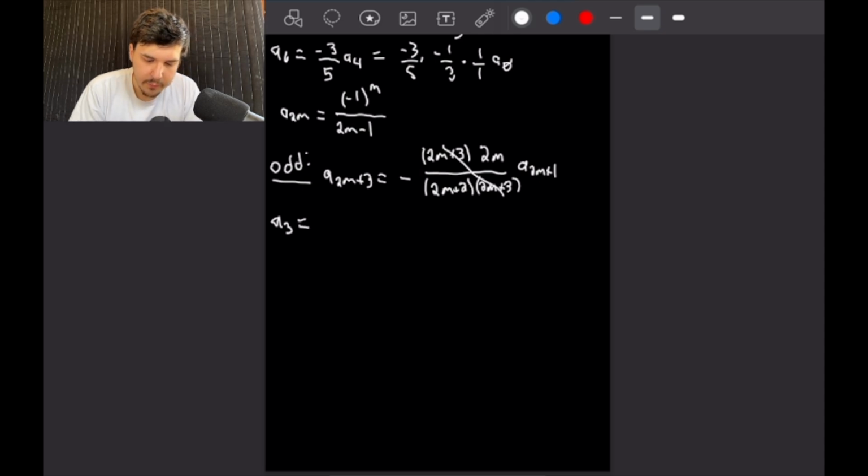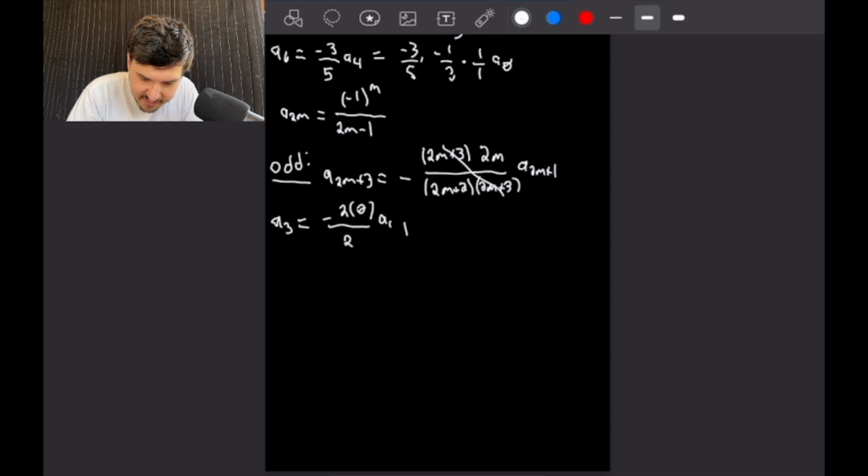Great. So when we have a sub 3, m is equal to 0, so we're simply left with a 0 in the numerator, but because of the recursive definition of all of our coefficients, that will mean we will have a 0 times every single coefficient. But let's go ahead and show that just to make things simple. So we'll have a negative times 2 times 0 over our denominator, which is just going to be equal to 2 times a sub 1.